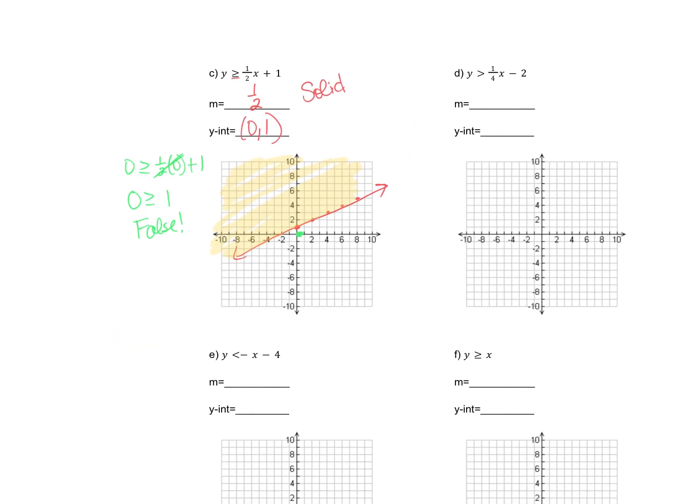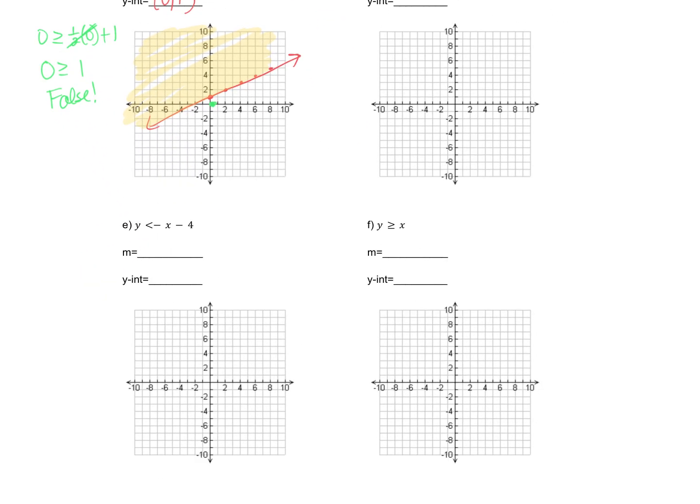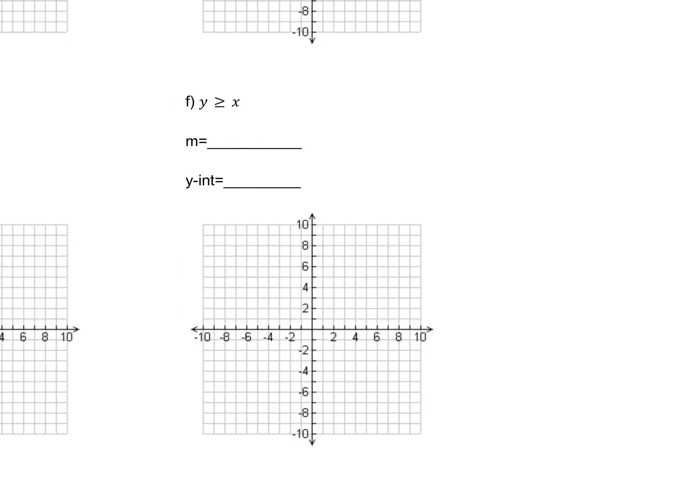Okay, I'm going to skip letter D and E. I want to go to letter F. So letter F is a good one. So what is your slope on F? It is the number in front of the x, so it's 1, right? Your y-intercept, there's nothing here, so your y-intercept is at 0, right? Because this is like plus 0. Cool. So now start at 0, 0. Up 1/1 several times, right? Solid or dashed? It is another solid line.